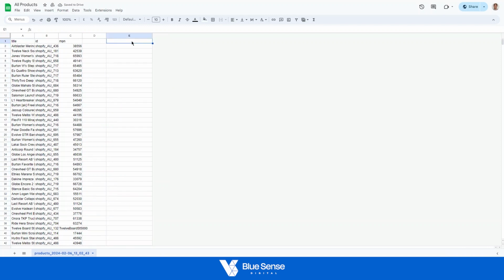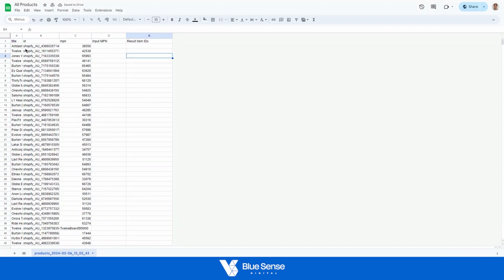I'm just going to quickly name these columns accordingly. We don't really need the title in this scenario. Just as a backup down at the bottom over here, I'm going to duplicate this data so that if for whatever reason we do mess up with regards to the script, we have a copy of this data so that we don't have to go all the way back to the Merchant Center and download that feed again. I've named that all products, and I'm going to duplicate that and rename this to all product safety. So we've got another duplicate of that data.